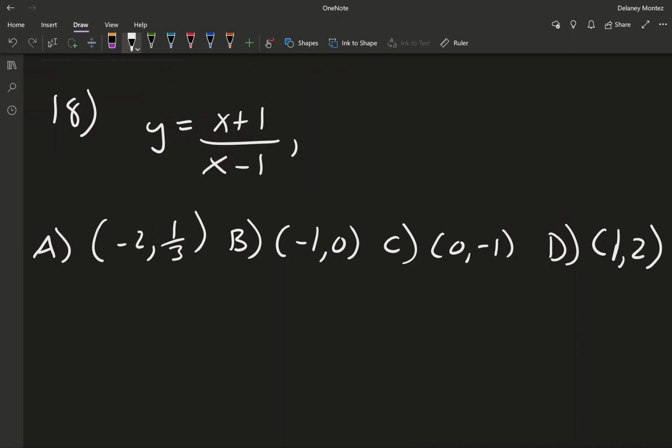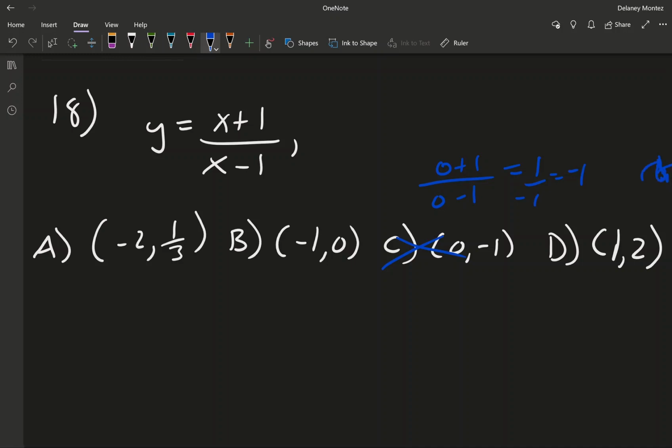So 3 of these points are actually going to be on this graph here. One of them is not, and that's the one we have to solve. So the easiest way to do this is we could just plug in numbers and see. Let's look at c. This looks easy. So we're going to plug in 0 for x, right? So you'll get (0 plus 1) over (0 minus 1). It's simply 1 over -1, or -1, right? So our y value is there. So c is on the graph.